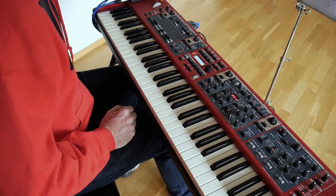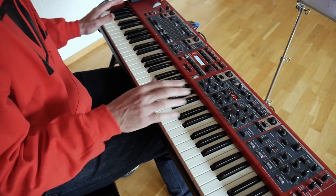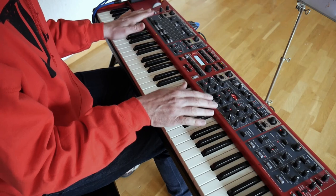So there you go. That's enough about splits and layers for today. I've only sort of touched the surface of what you can do with this, but I really, really like it. And it's so very simple to set up your sounds as well.